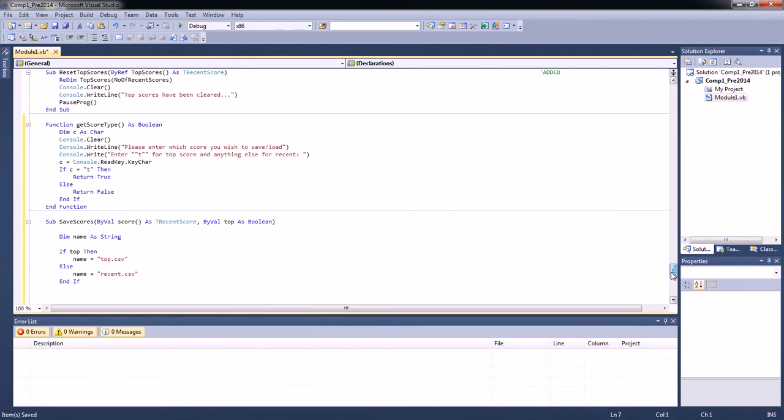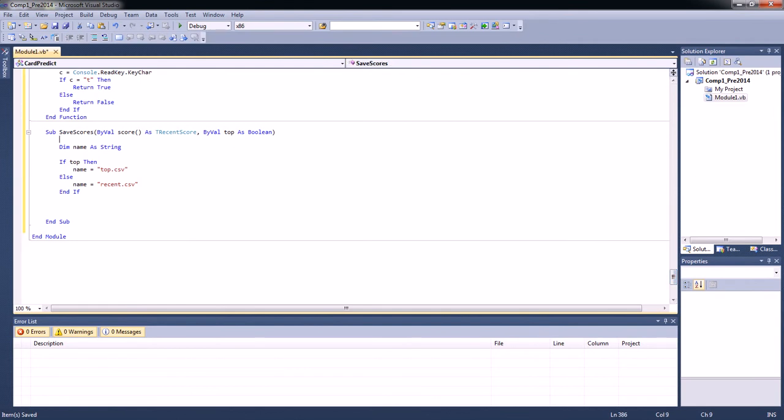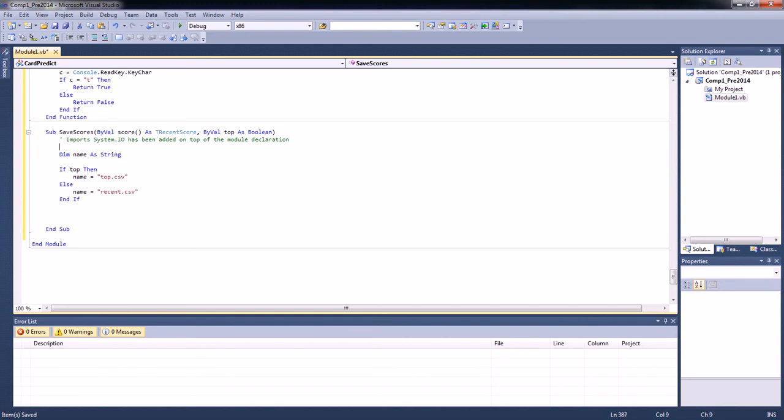So all that I'm going to do is make a comment saying System imports: system.io has been added on top of the module declaration, and that should be enough to keep you on the safe side.